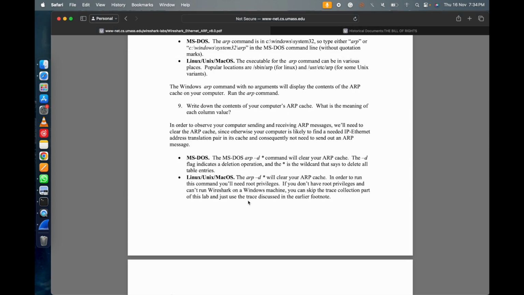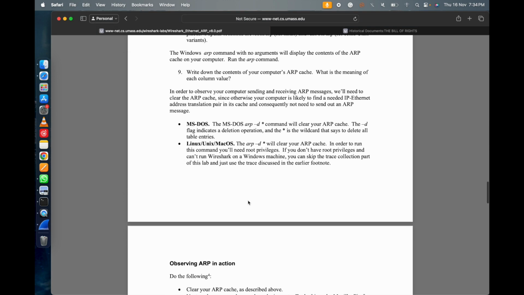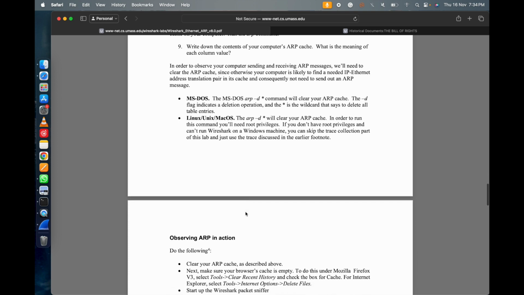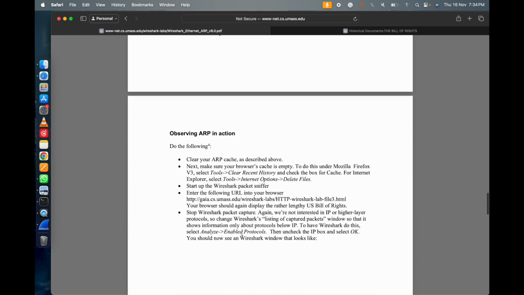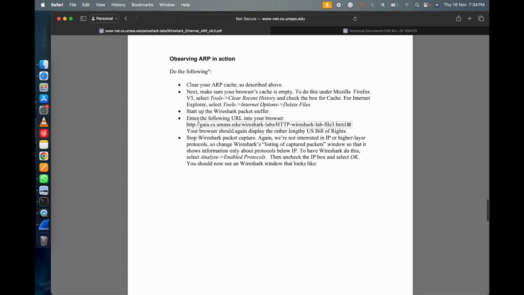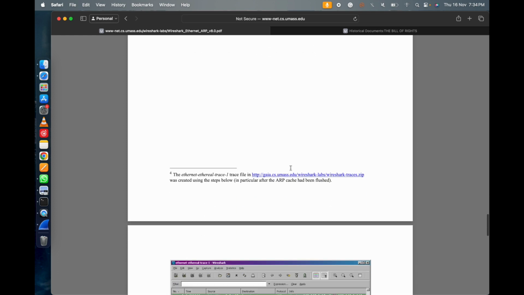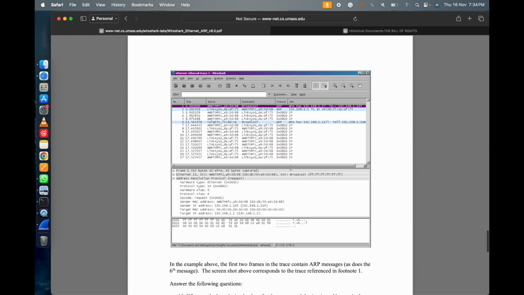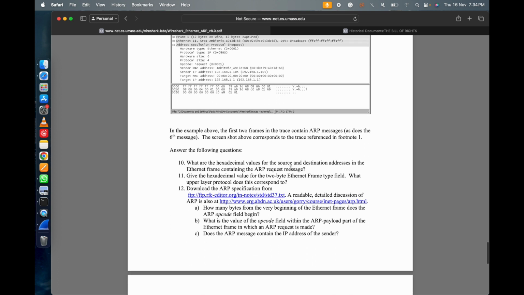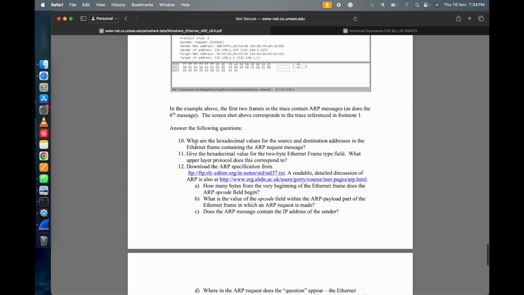Now all the cache has been deleted. We have done it in the previous way, so there's nothing important there. Let's answer the questions we have for ARP.